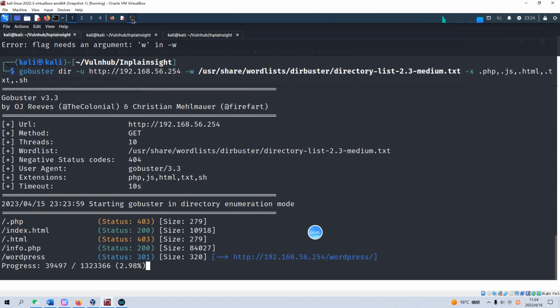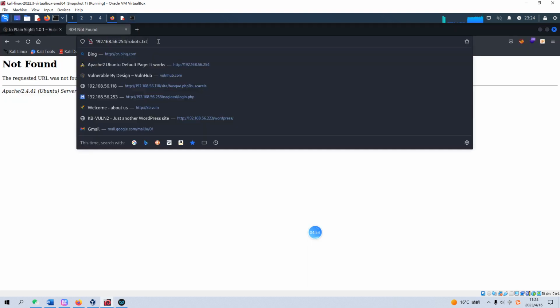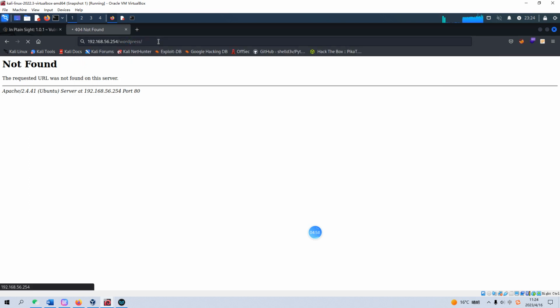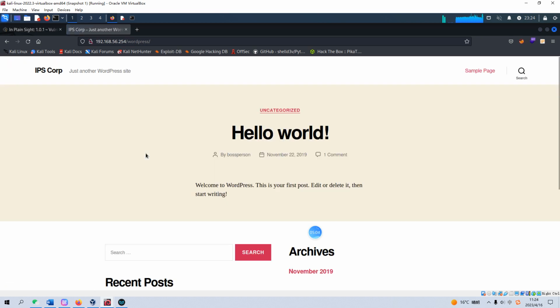Immediately we got one directory, which is wordpress. We can copy it, or we just input the name and wait for this to load.